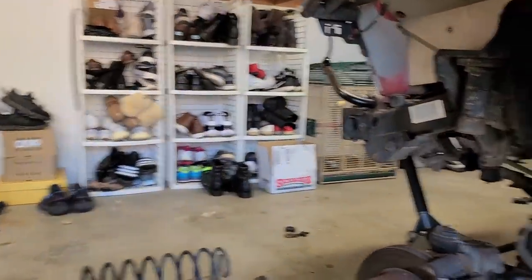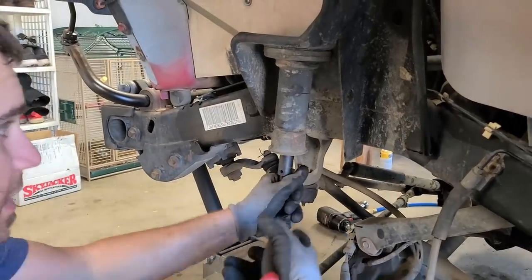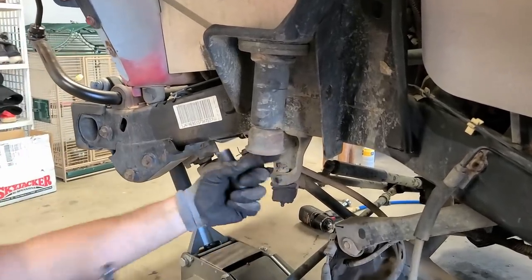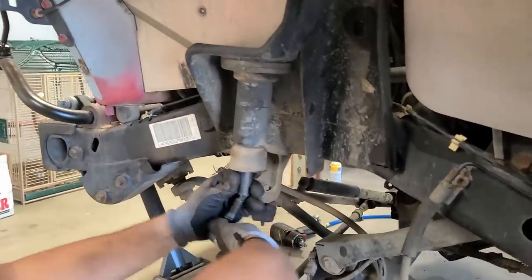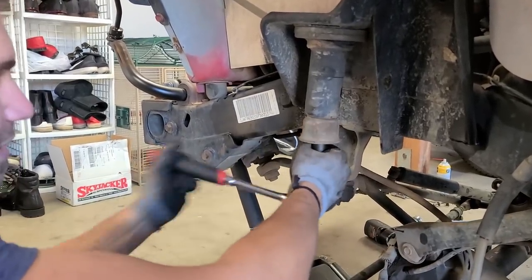You guys, I have to tell you, when we took the springs off my JK, it was not that easy. This bump stop here. Something tells me this is gonna be welded on there. I have a bad feeling. What do you do then, Dremel it off? Does Dremel work for welding? It does, but at that point I would leave it on.